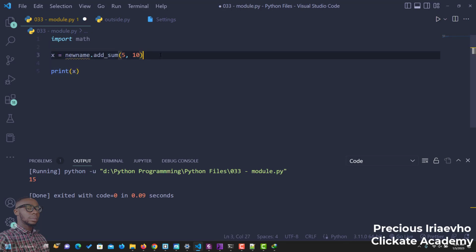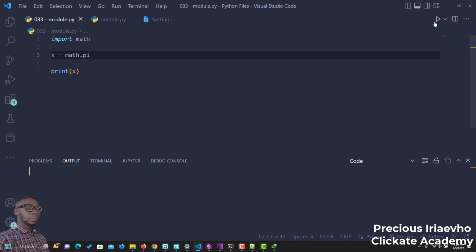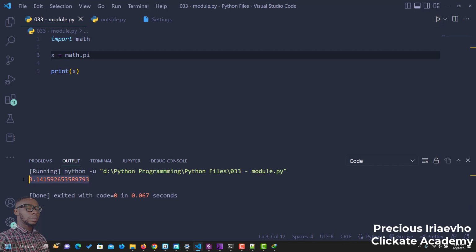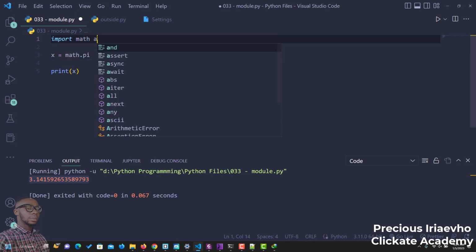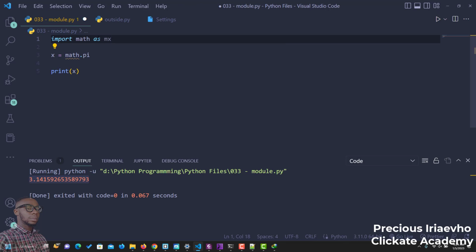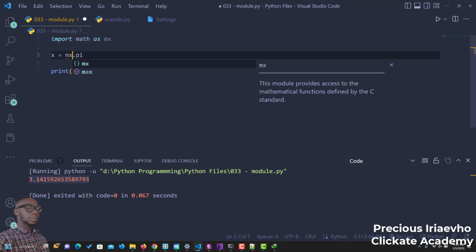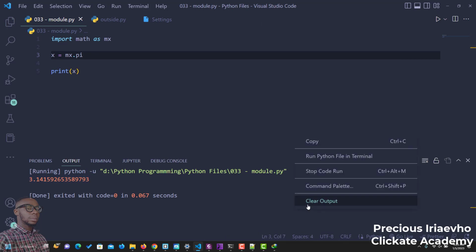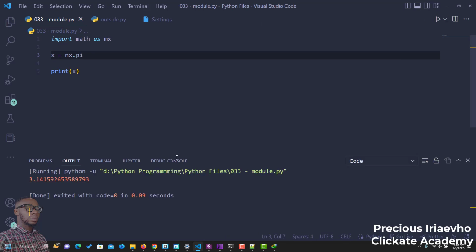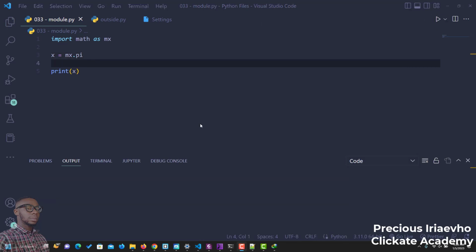And remember, if we say math.pi, it is going to give us the value of pi. So this is a built-in module. I didn't create this. It is already inside Python. We can also rename it as mx, just like we did. So it becomes mx, and it should still work. If you run this, you have the same thing.